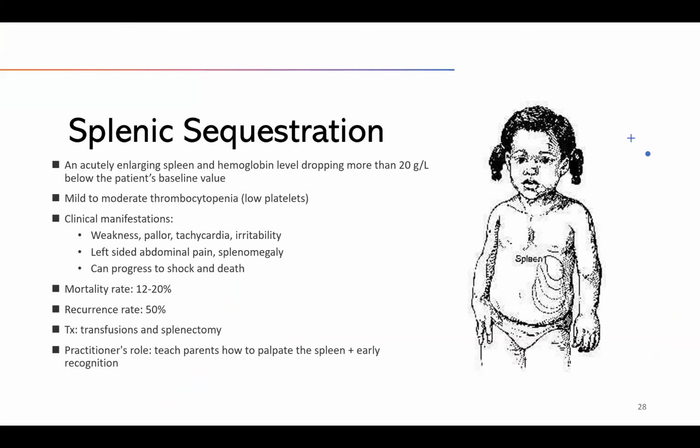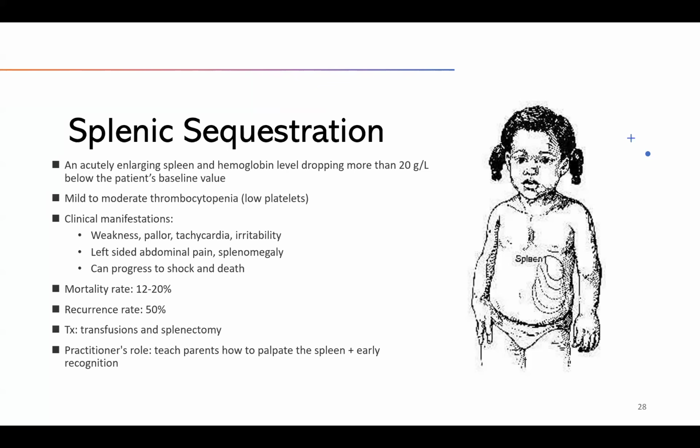So splenic sequestration. So again, the spleen is there to help filter blood. This happens when this blood gets trapped in the spleen. So all this blood rushes in to get filtered. The exit gets blocked by those sickled red cells, and it starts to enlarge the spleen because blood is now trapped in there. Since the blood can't get out to circulate to the rest of the body, we'll have a drop in hemoglobin, so the patient will look anemic.